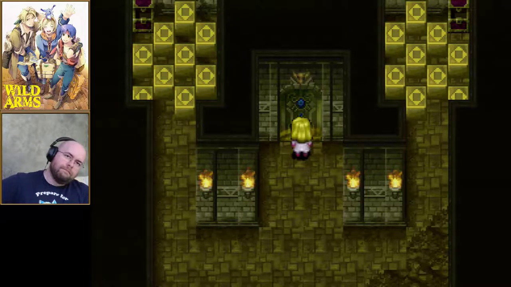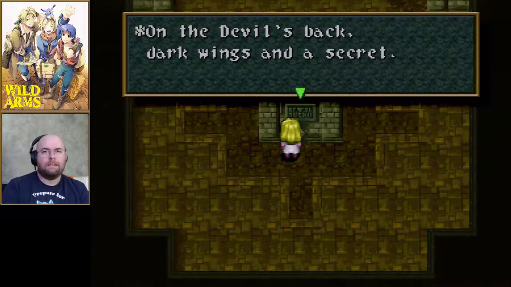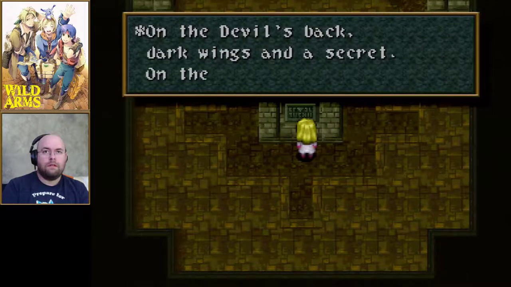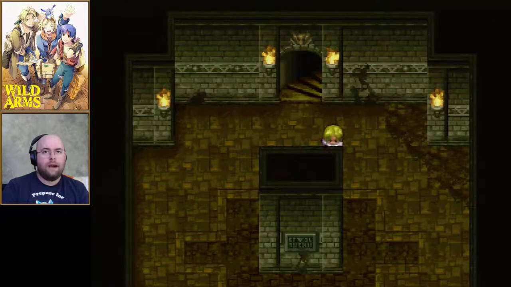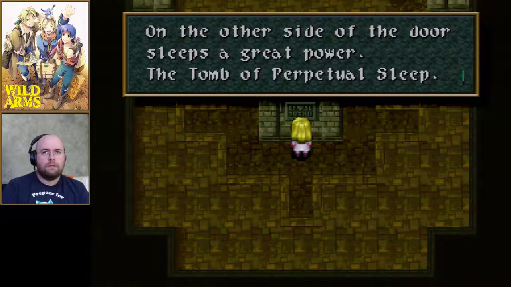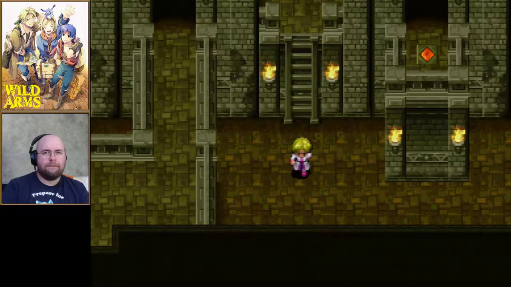Teardrop. On the devil's back, dark wings and a secret. On the other side of the door sleeps a great power, tomb of perpetual sleep. I have no idea what that's supposed to be for. Why was there a teardrop door blocking that? I'm probably just forgetting something.